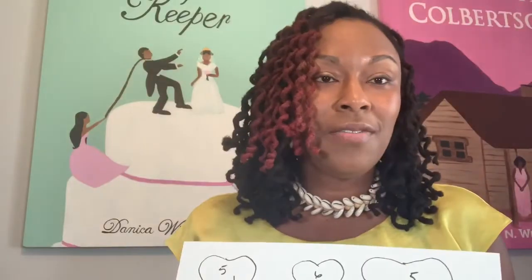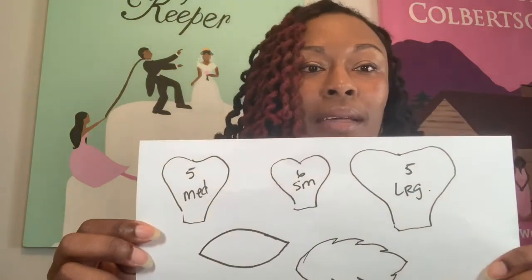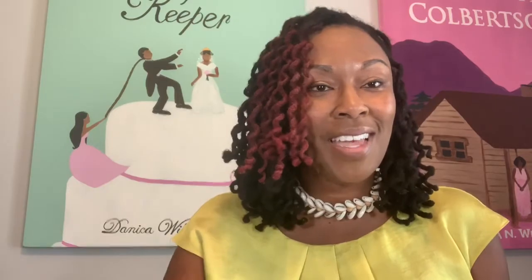You'll need three different sized petals. You'll need a small size, a medium, and a large, as well as two leaves. And you'll need about six of your small, five of your medium, and five of your large. Once you have that drawn out, you can cut it out and attach it to your denim and trace out the shapes that you need. So I'm gonna do that now.